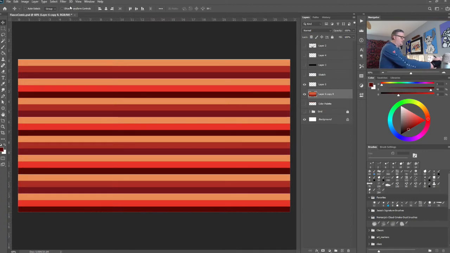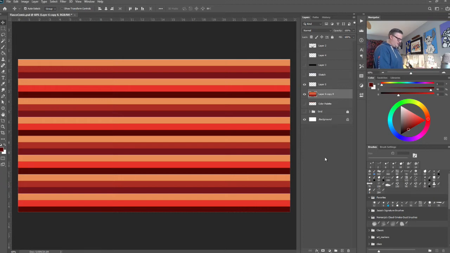All right, now we're going to go up to Filter. This is pretty cool. We are going to do Distort, Polar Coordinates. All right. And then this will actually kind of bring it all around. But that's not what I want. I want it to kind of make a squish and array.